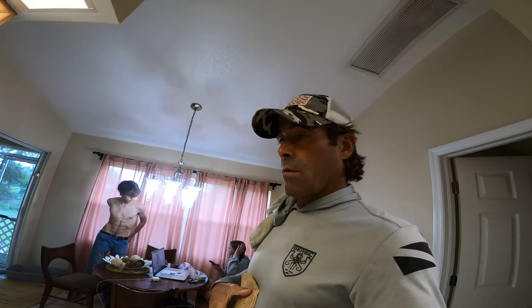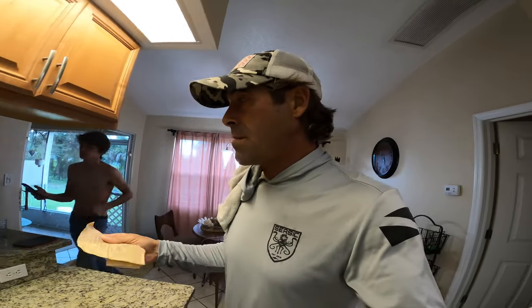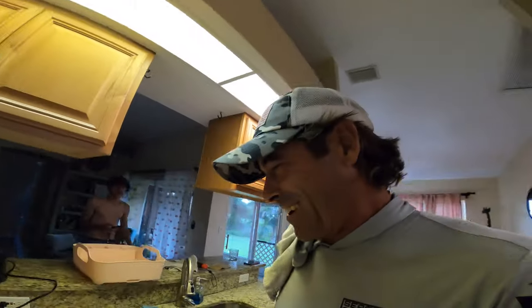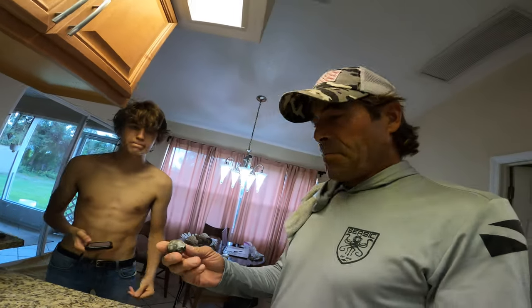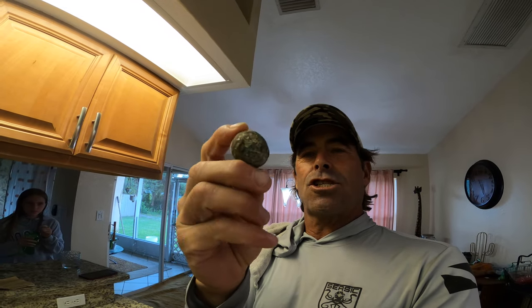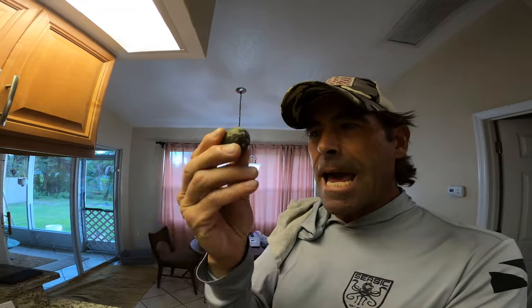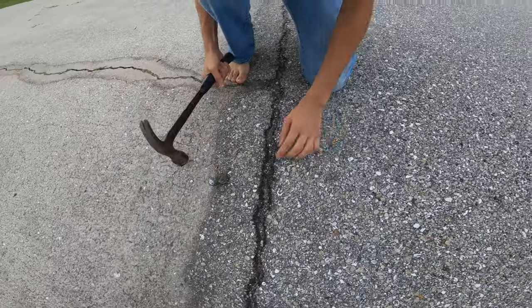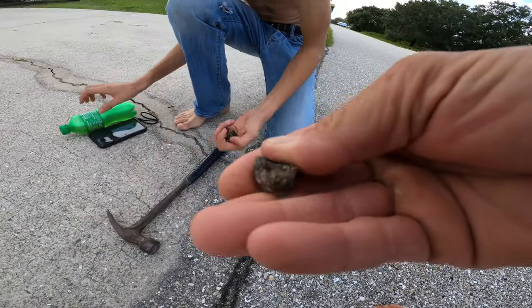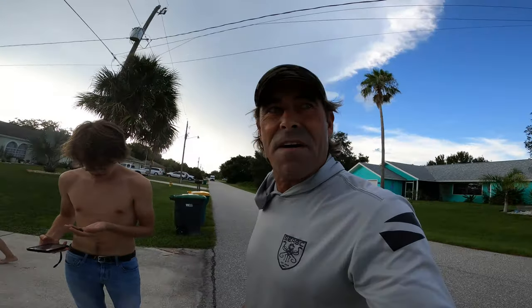So here I have my mom's recipe for quahog chowder — this is the one we're gonna make, it's gonna be awesome. We're gonna run to the store and pick a couple things up. I found this on the bottom of the Gulf — it's a perfectly egg-shaped rock, and something said take it home and let Ben hit it with a hammer. Could be a geode or something fun. I have no idea what that is — it's shiny in the middle. I found a round rock — pretty awesome.